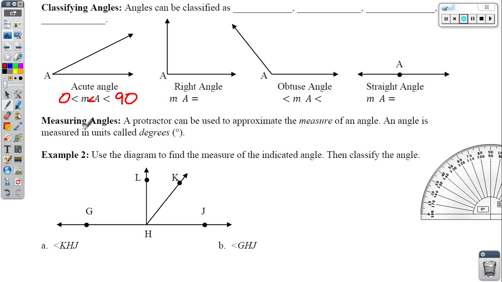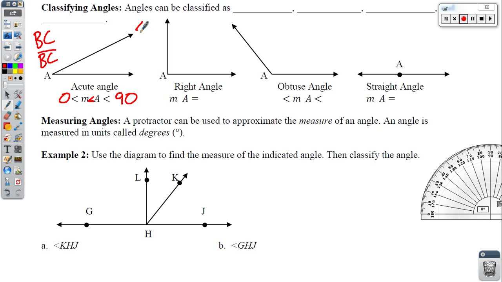One talking about the object itself, and then one talking about the length. So if you remember, if we have something like, say, BC, that's the length, the distance between B and C. Whereas if we have something like that, that's talking about the object itself, the segment. We have something very similar with angles.